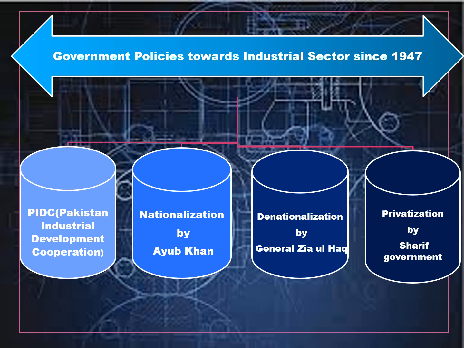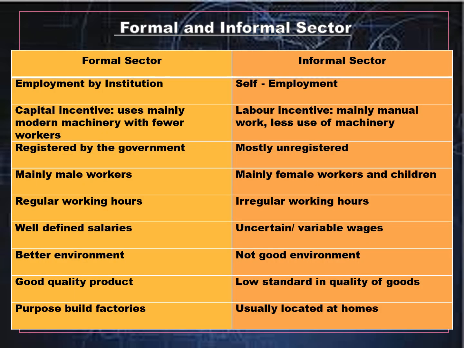So now if we talk about government policies towards the industrial sector since 1947, the Pakistan Industrial Development Corporation, PIDC, was established to set up public sector industries. The private sector was encouraged during Ayub's era, as we have seen in the previous video. Various incentives were offered to the investors. Zulfikar Ali Bhutto started the process of nationalization of several private sector industries, and in 1980 denationalization was done by Ziaul Haq and nationalized units were given back to their owners. In 1990 privatization of state-owned enterprises was done by the Sharif government, and partial privatization of Pakistan Railway was done to improve its working. So the objective of privatization was expansion and modernization to improve productivity and facilitate economic activities.